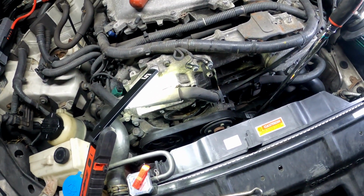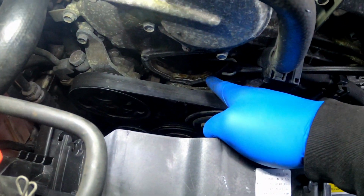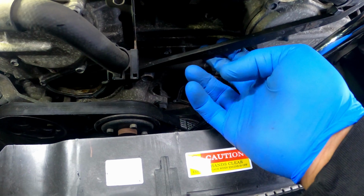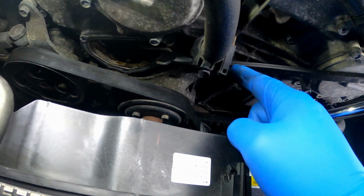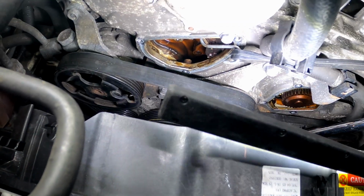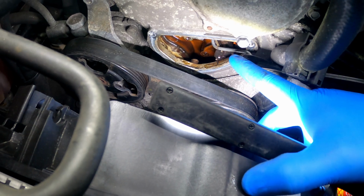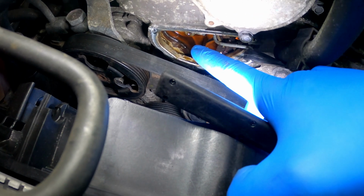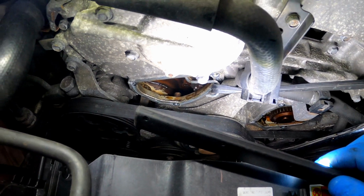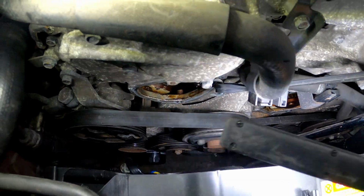One of the tips y'all can do to get that timing tensioner out without causing any more issues, like dropping it down into the engine, or dropping one of these bolts down into the engine. So what I did was I used this bungee cord, and damn it, I don't have a light. Here you go. So as you can see, I got the bungee cord wrapped around the timing guide right there to hold the timing guide back and the timing chain back. So when you take the tensioner off, which is this, it won't just go popping out and dropping or whatever like that, because then that will cause more issues, and then you will have to take the entire timing cover off in order for you to retrieve the parts that fell down in there.